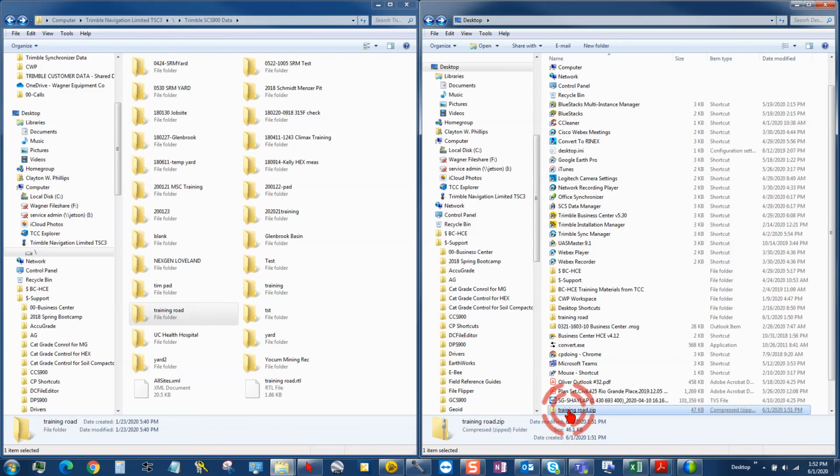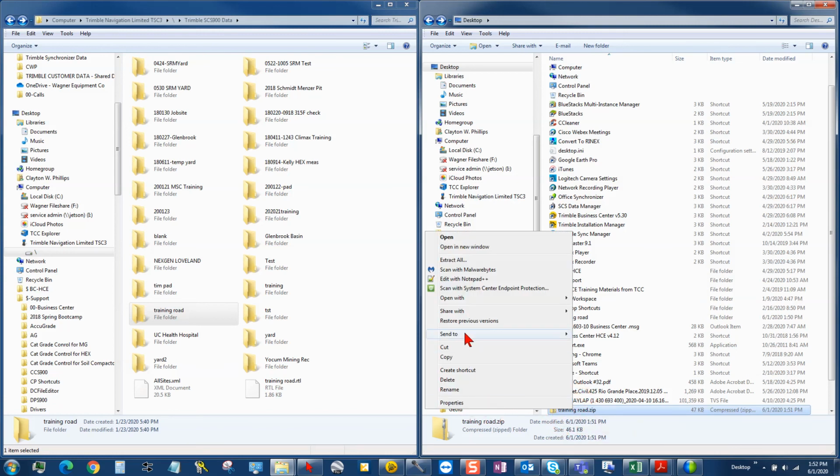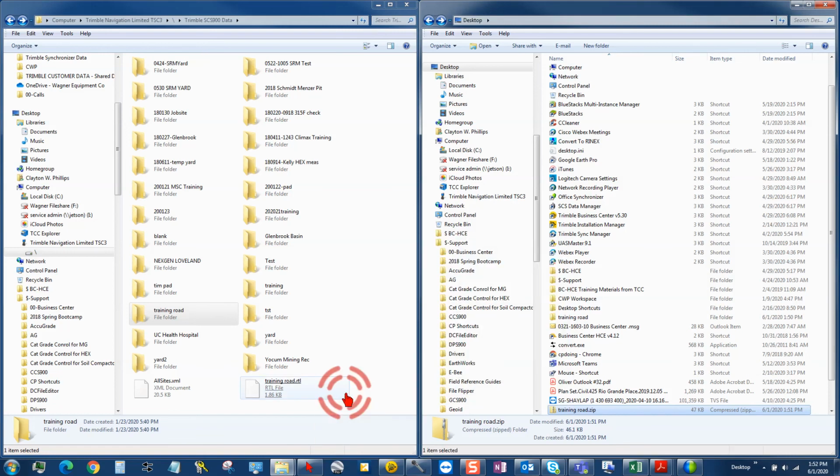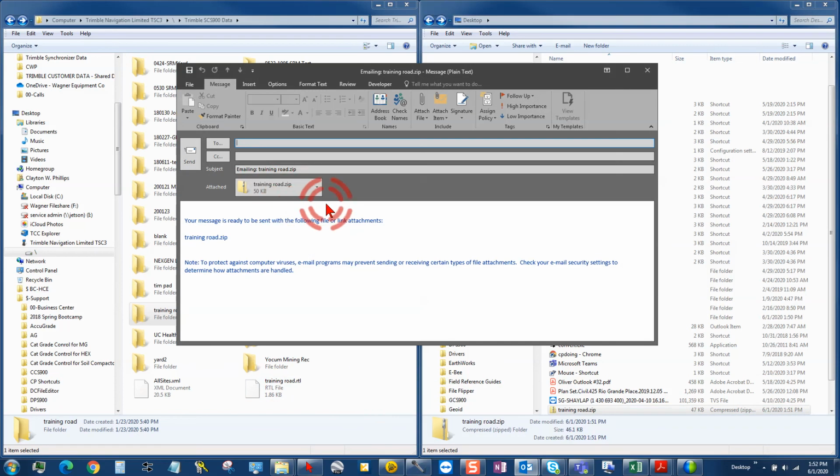So now if I need to send this to someone, for instance, I can right click on it, send to, and tell it that I want to send it to a mail recipient. It will open up my default mail client, and then I will have a screen come up where, okay, there is my zipped folder ready to go. All I have to do is type in the email address of whoever I'd like to send it to. Okay, and then once I hit send, it's going to send that whole folder across that has the entire contents of the site.